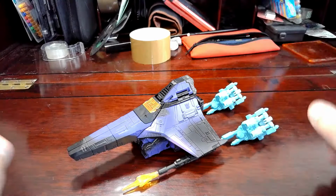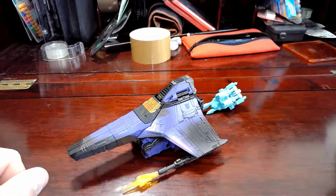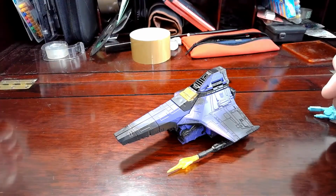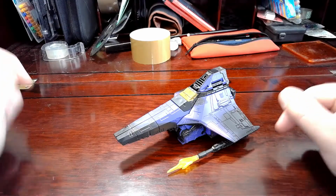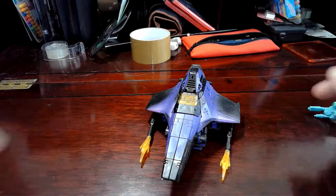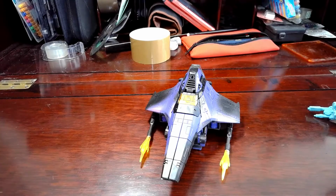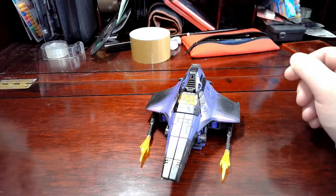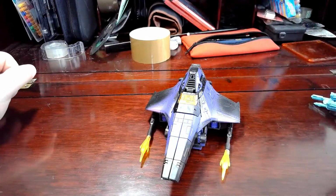So here he is in jet mode or spaceship mode, whatever you want to call it, and I quite like it. This is based on the Tetrajet mode that we see in the very first episode of the Transformers animated series. I'm not a particular fan of the animated series, but that initial mini-series was one of the videos that I had as a kid, so I did enjoy it, and it's a cool mode, and it's been really nice to see these produced as part of Siege.